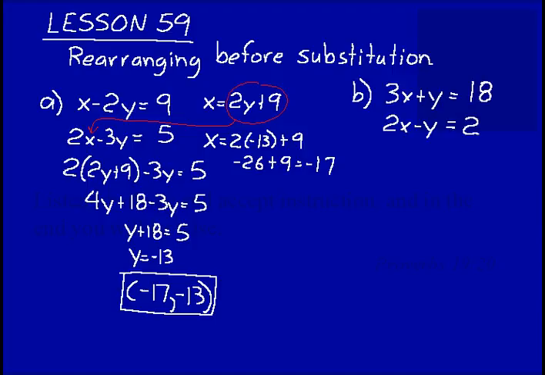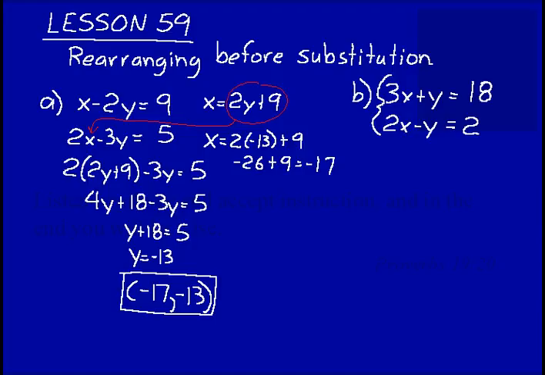Let's do one more of these. Look at practice problem B. Solve that system of equations there, simultaneous equations. And usually in the textbook they'll put a brace around it to remind you that these are simultaneous equations. They're two lines, and you're solving for where they intersect, that point of intersection. Now we look at those two equations, and both of them have a y variable by itself, but we would need to rearrange them in order to get it just on one side of the equal sign.